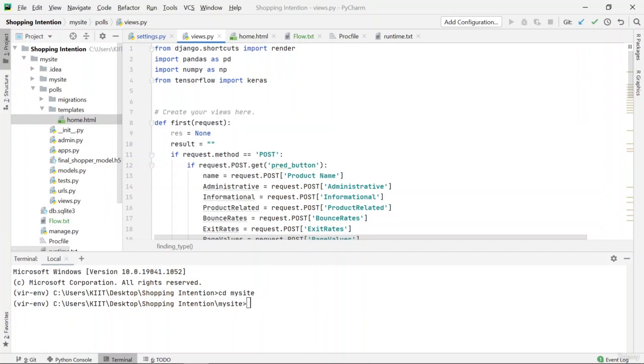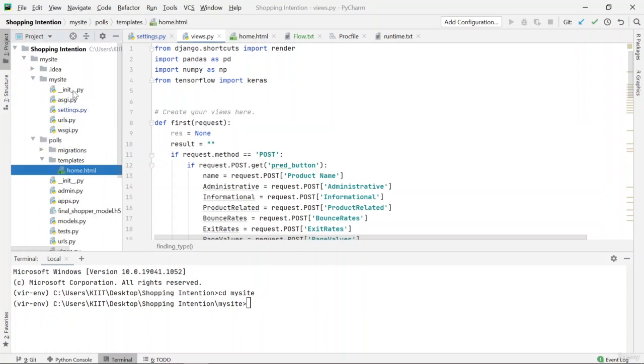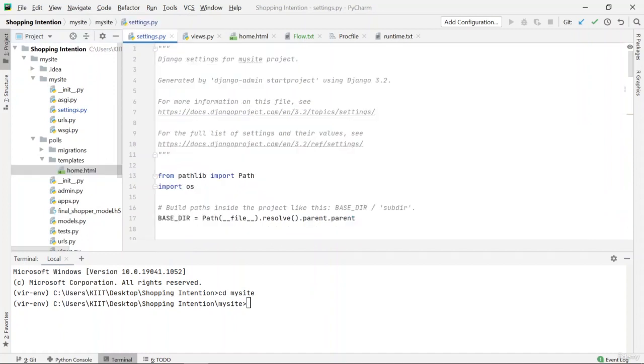And for that, let me show you this settings.py file. Now this settings is actually present in my site directory. Actually, my site directory inside my site directory. Okay, so settings, you can see that there's this here. You can look through the docs that are provided by the Django.